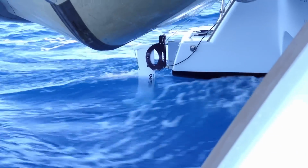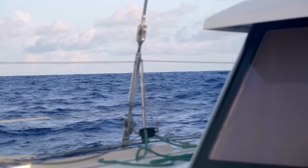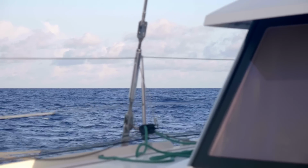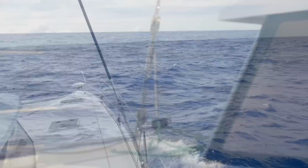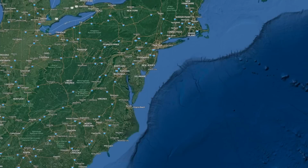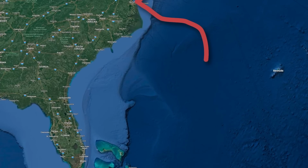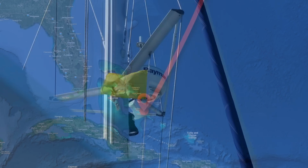That's pretty awesome. With all the changes we'd made, Starry Horizons was practically a new boat, and with that came a period of rebuilding trust. So it was a big relief to see her pass this new test with flying colors, and we could start to feel like we hadn't screwed things up too badly during the refit. We still had a few days of sailing ahead of us, but before long, the water turned neon blue, and it was time to raise the Q flag.